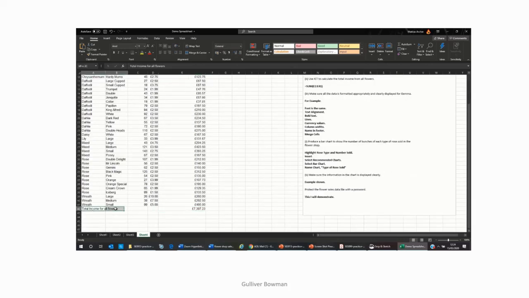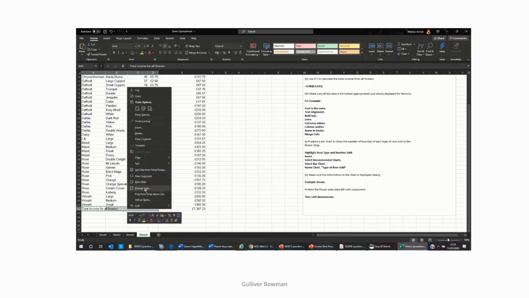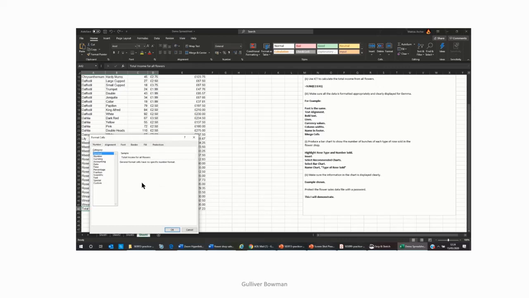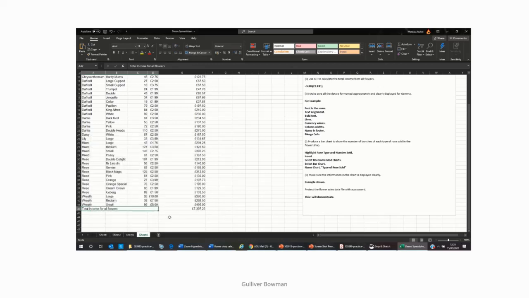So just quickly here, I just want to merge all these cells together. I've got here, if I just go format cells, again there are different ways you can do this, but I'm just going to keep this plain simple for the moment. Okay, go to alignment, go to merge cells, that all merges in together like so.